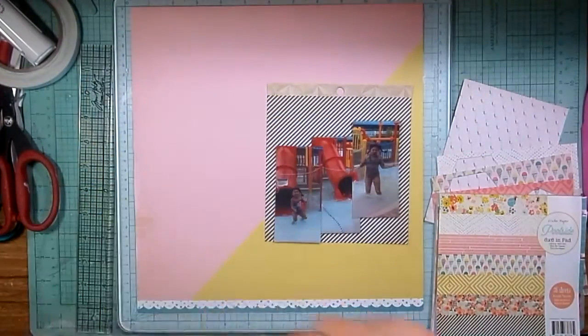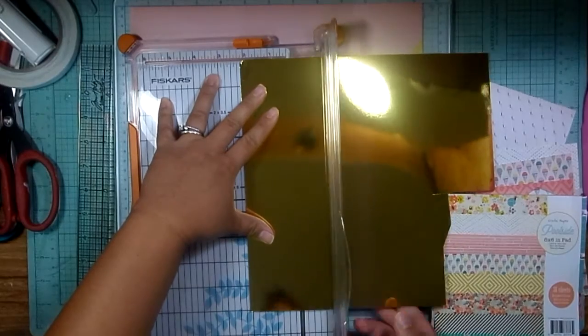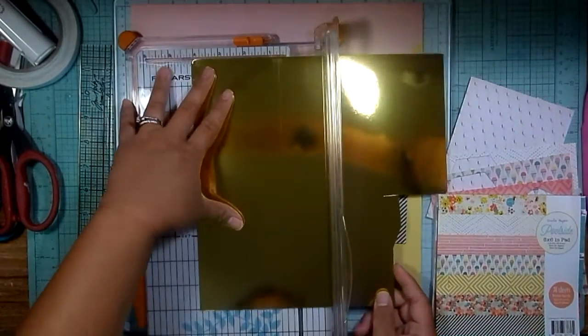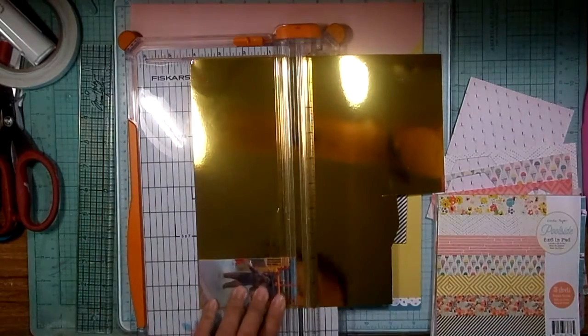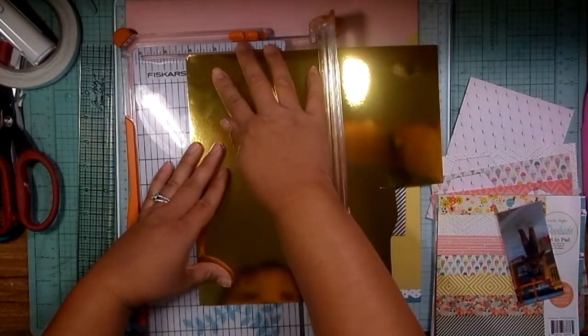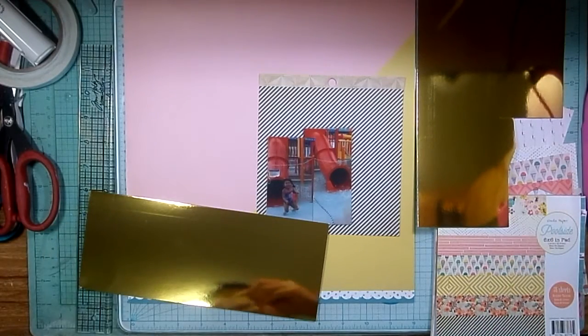I wanted to use that black and white diagonal stripe, but it was getting lost. It was just too much with the pictures and then that diagonal. So I'm going to take some of this gold foil paper and I'm going to mat each one of those pieces of the picture onto the gold foil.